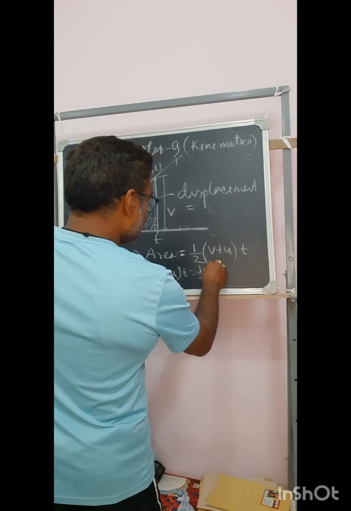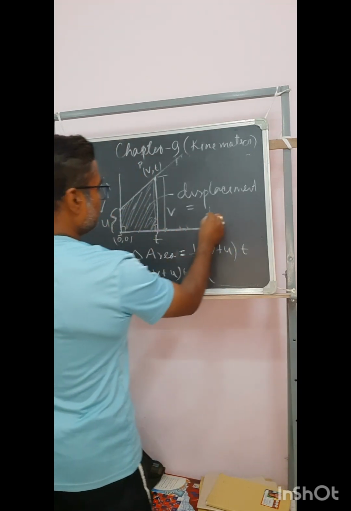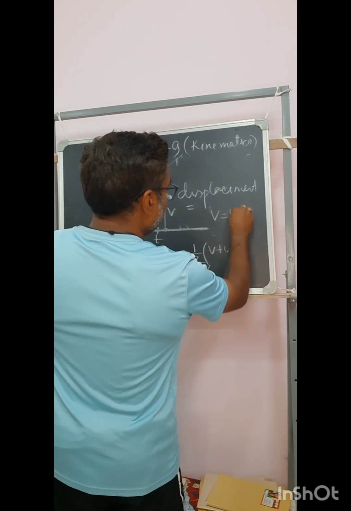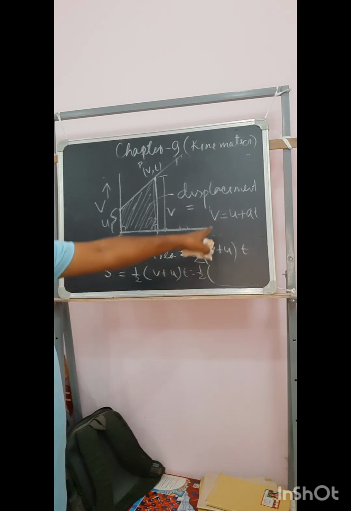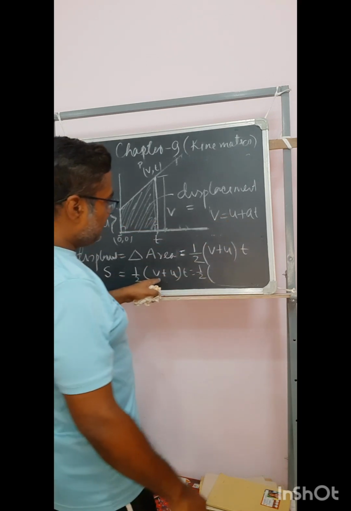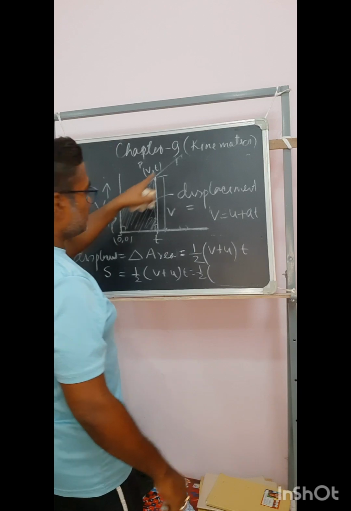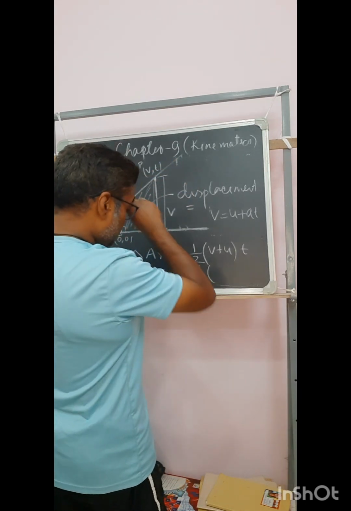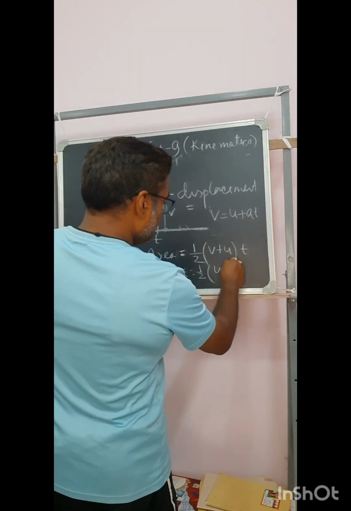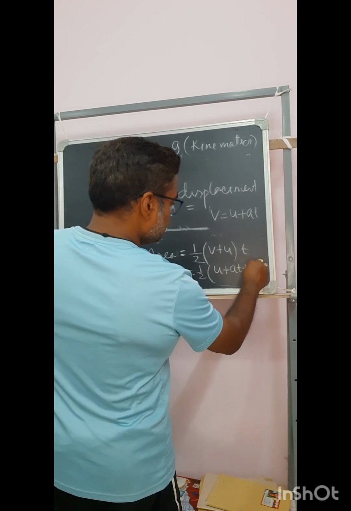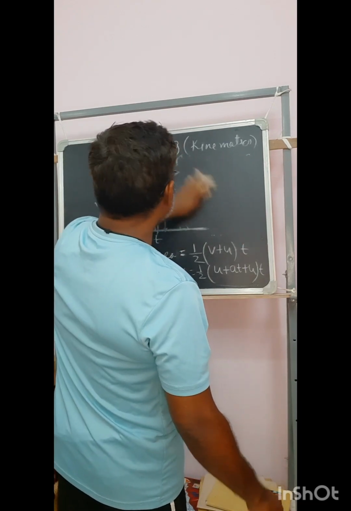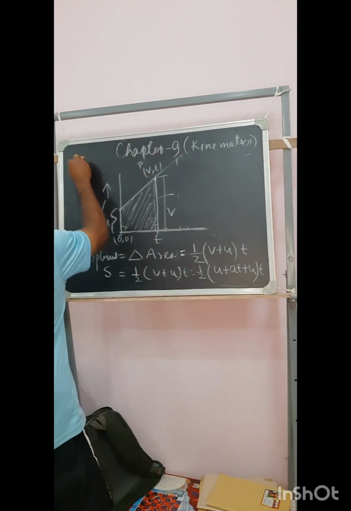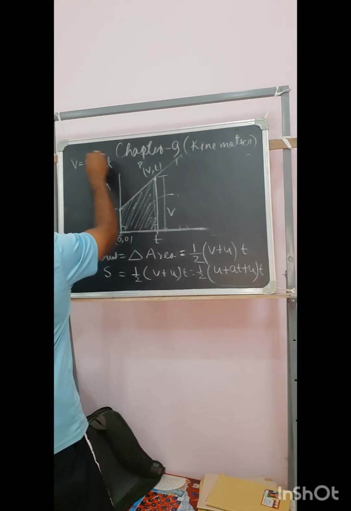Half into, now V for this, because where the initial velocity is U, I have already got the first equation of motion. Now I can replace this V value here, because that is the same curve I am following. So V is equal to U plus AT, so U plus AT plus U into T. Now bring it here. So I am writing here the first equation of motion is V = U + AT, where you know all these terms.